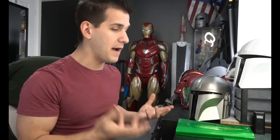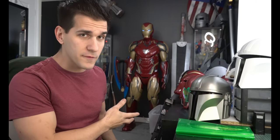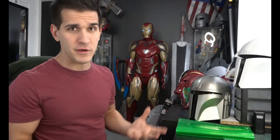So if you're gonna be making a visor like this with window tint or automotive grade tints, you're gonna need to make sure you're in a nice, clean, dust-free environment. There's not a breeze going around.